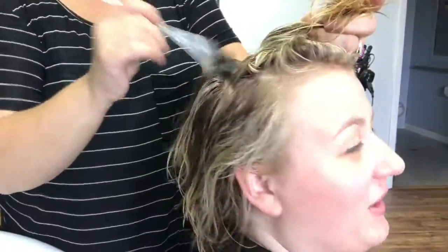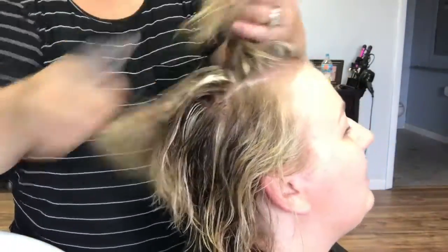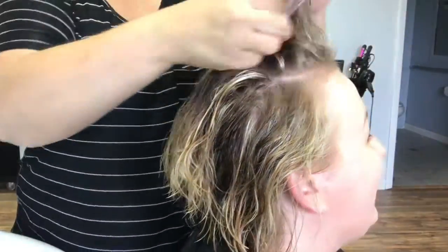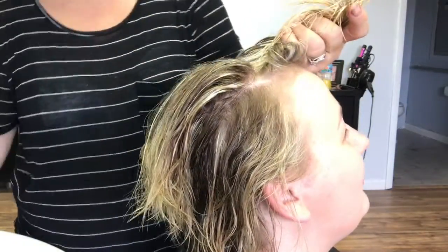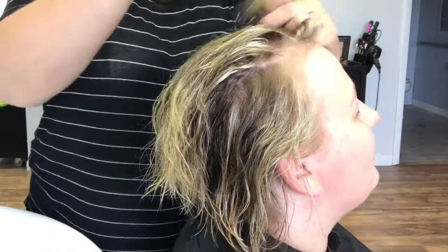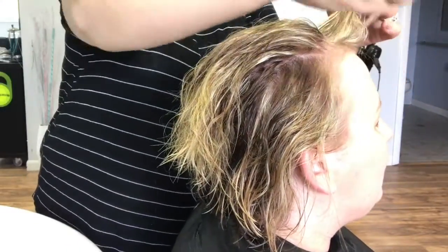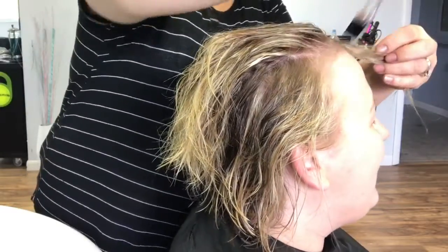So she processed about 25 minutes. I rinsed out the dark first before I took out her foil so the dark didn't bleed onto her bright blonde. I'm root smudging her with, this has been so long, I believe it is an 8N, just to blend in that line just a touch. And then I believe we toned her. She likes to be ashy, so most likely it was 9P and 9V with some clear with the Redken Shades.